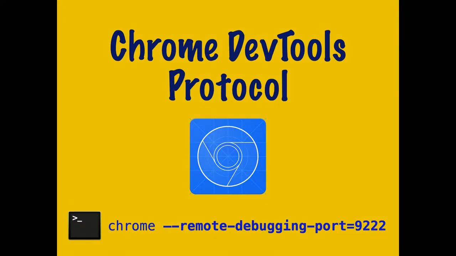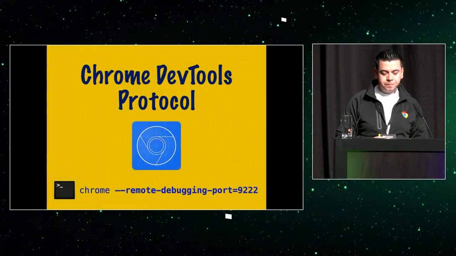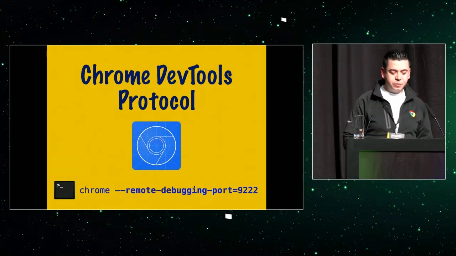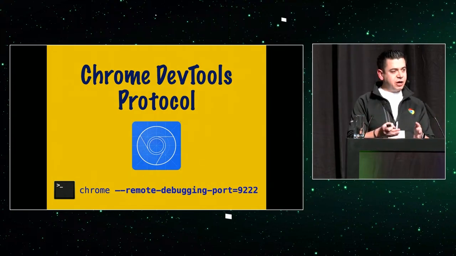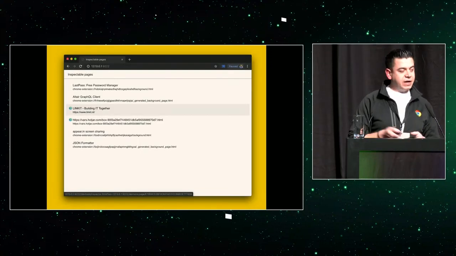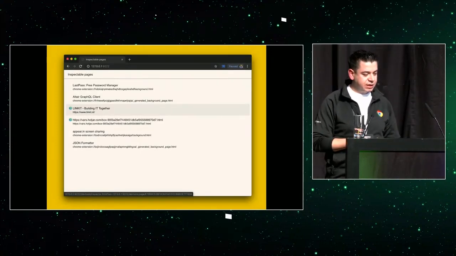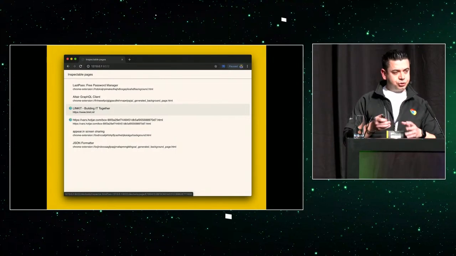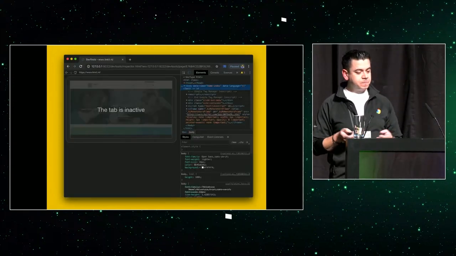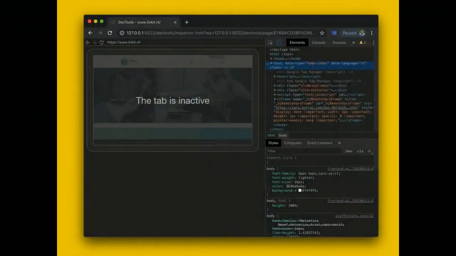Chrome DevTools Protocol is what we have been talking about with the Protocol Monitor. And among other things, it also helps you to instrument, debug, and profile Chromium. Once you launch a Chrome instance anywhere, it can be on the server, it can be on your development machine, if you plug in this argument, remote debugging port, you can start debugging your Chrome instance. When I navigate to this port, because I provided this 9222 port, it shows me the already launched pages of my Chrome instance. And once I click one of them, I see a DevTools view right in my browser.